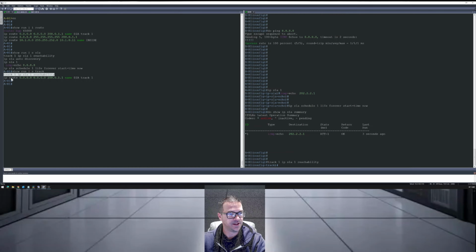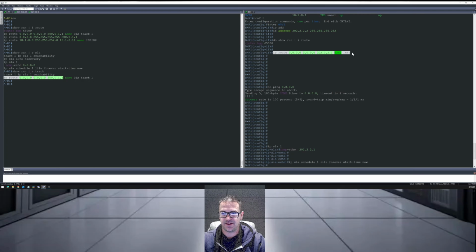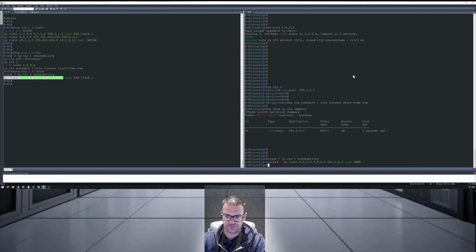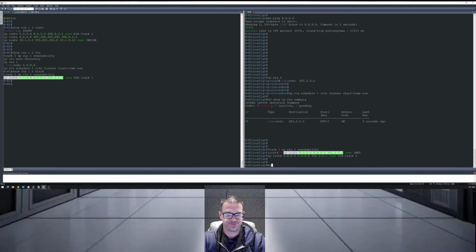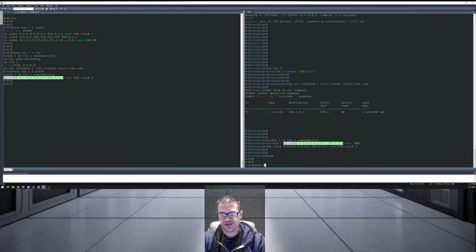Now we're tracking that reachability, and for the IP route, we can now take that IP route and modify it. So we'll say name DIA track 1. So that should cover us.